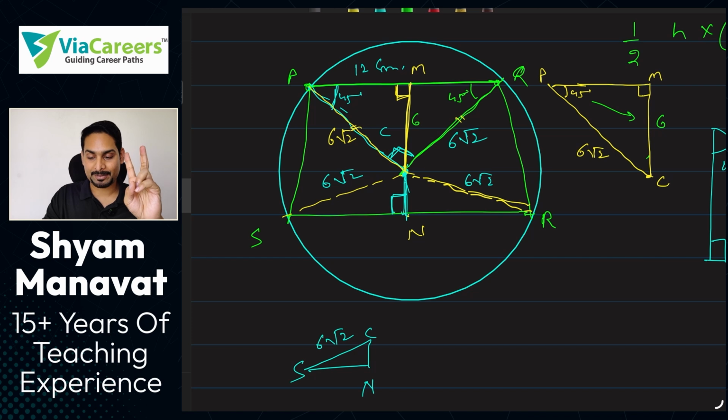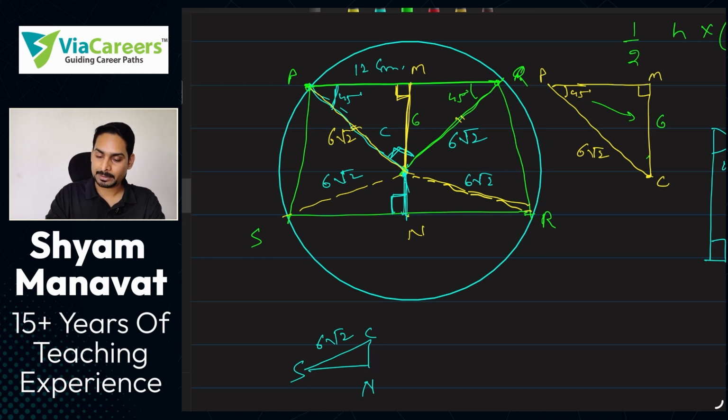Yeah. So I have used the same property 2 times for different triangles. Different triangles. पहले किसके लिए use किया था? PQC के लिए. Remember that. PQC, where C is a 90 degree. Now I am using this for what? PMC, where M is the 90 degree. Okay. I hope that's clear.